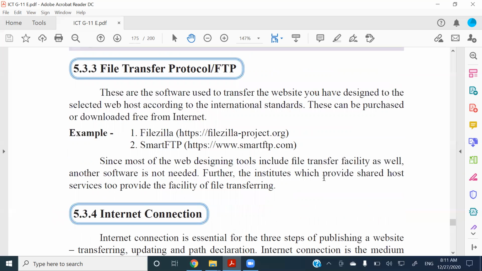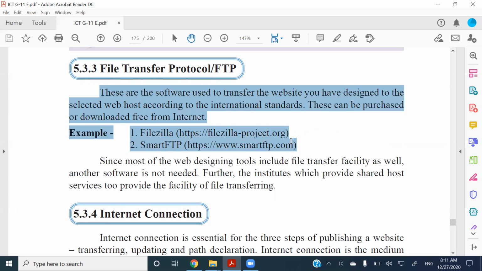Yeah, regarding file transfer protocol, you write it up to this point.